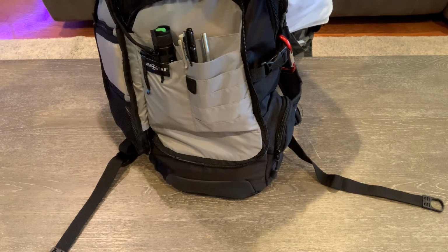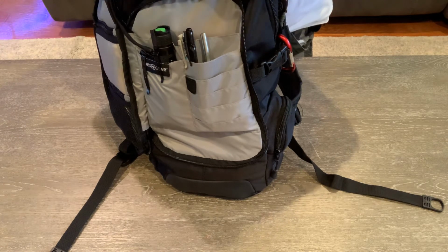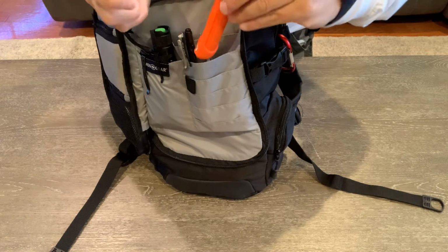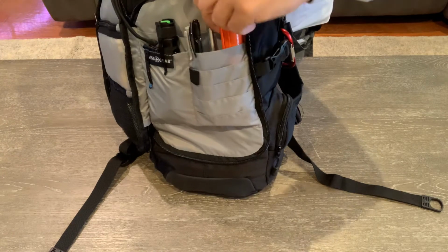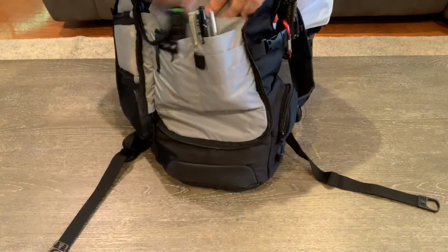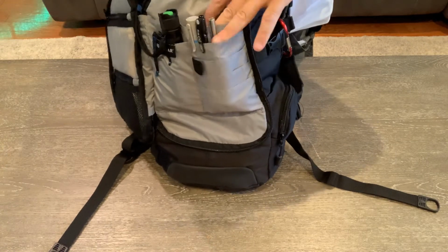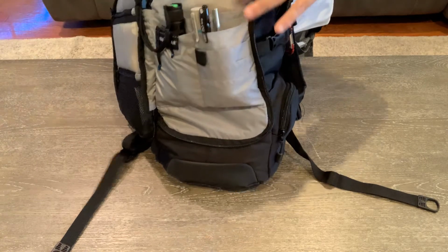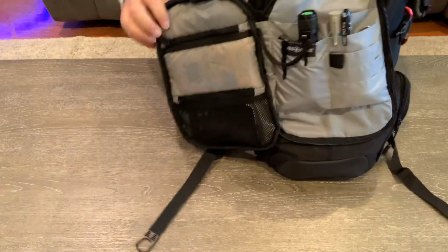If I can get it open. But anyway, it opens up, you pound down on it, it causes a spark, and you can light a fire. So I have that if the Bic should ever die out on me. Then in here, the last thing is a power pack for my cell phone. That's all that is. And I always keep that fully charged, ready to go.